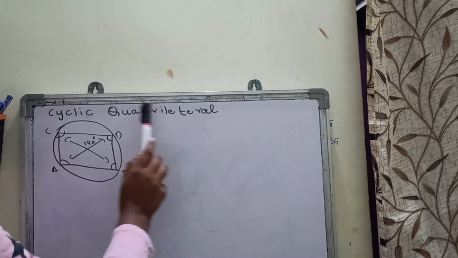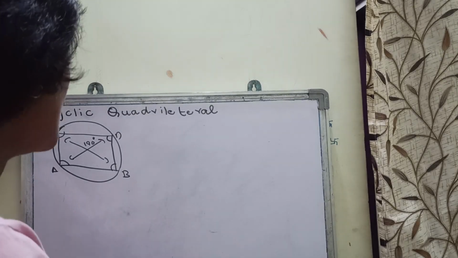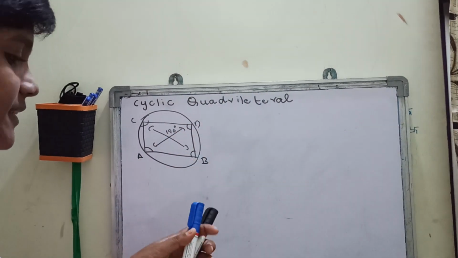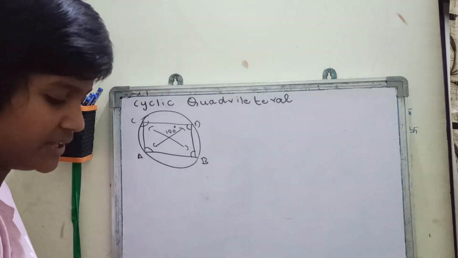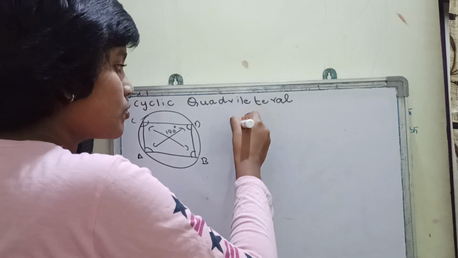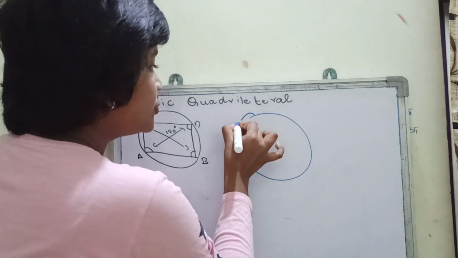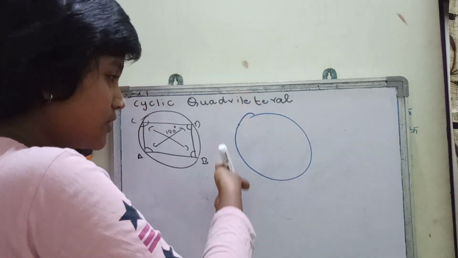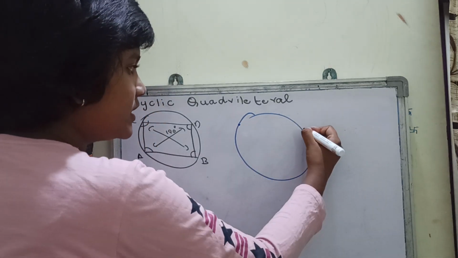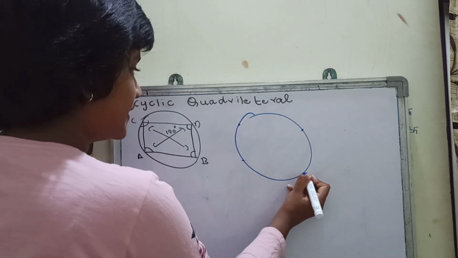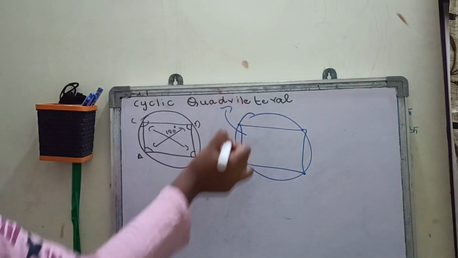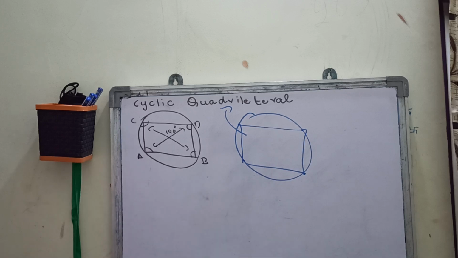So here we also have a small topic. Actually it is not a theorem, but we are explaining the cyclic quadrilateral here. The cyclic quadrilateral is so easy, guys. A cyclic quadrilateral is a quadrilateral formed in the circle. The vertices of that quadrilateral should touch the circle. Here it touched, here it touched, here it touched, here it touched. So we are joining those, and it forms a quadrilateral.